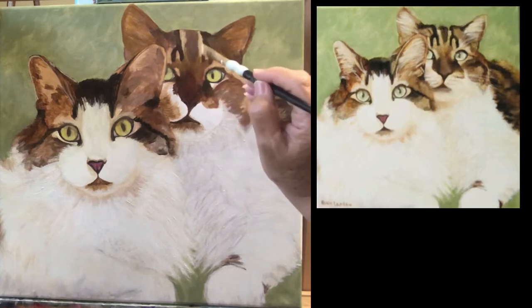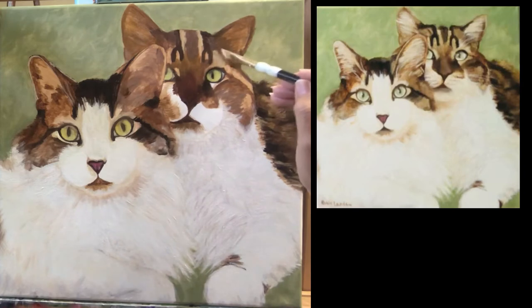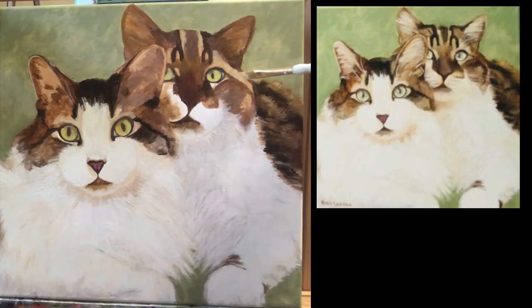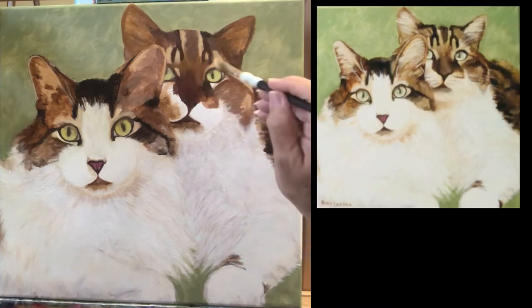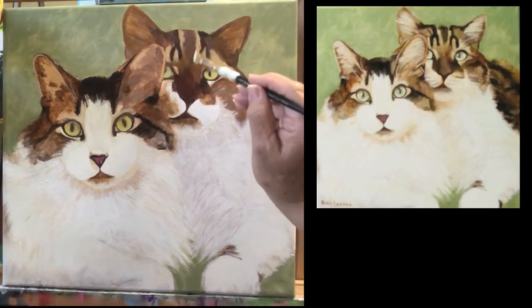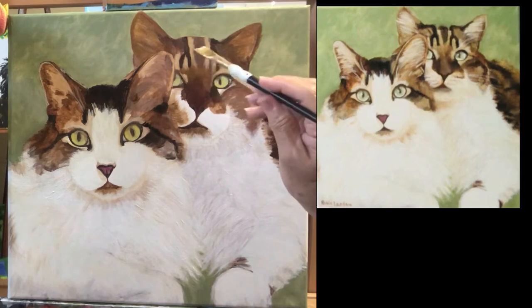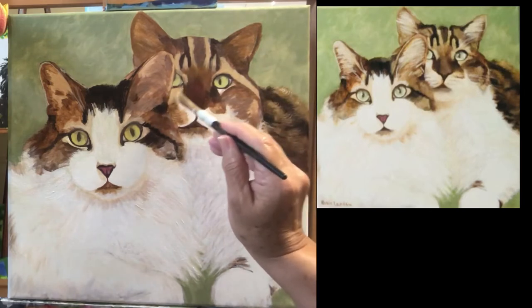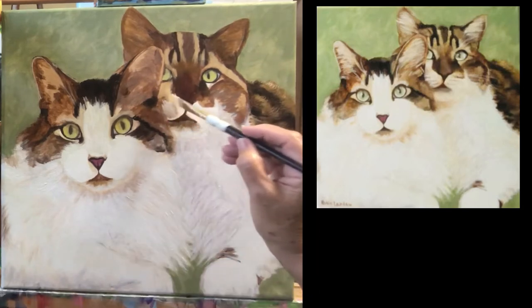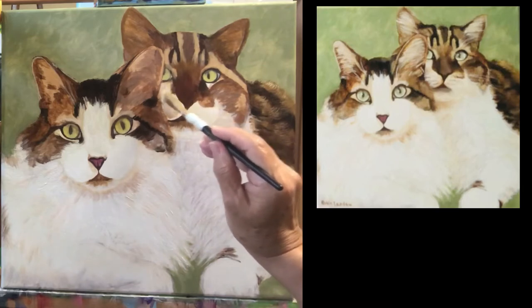Now here I loaded my brush with a little bit of the burnt umber mixed in with titanium white, mostly the white, and I'm just going to brighten up these bright areas of the face. And here to that mixture, I've added a bit more of the titanium white to make this cheek area of the cat's face a bit whiter, but not completely white.